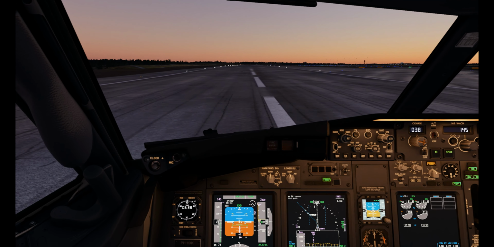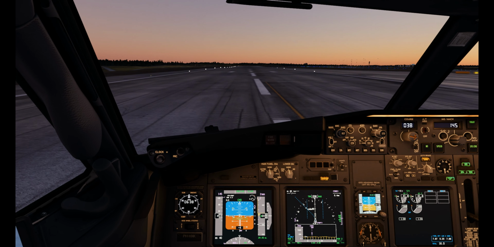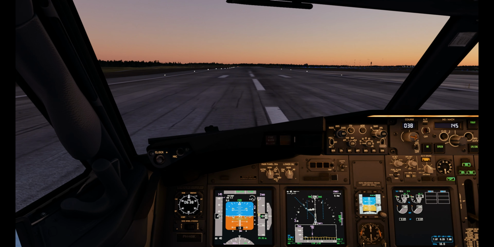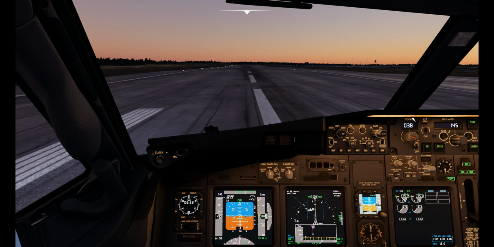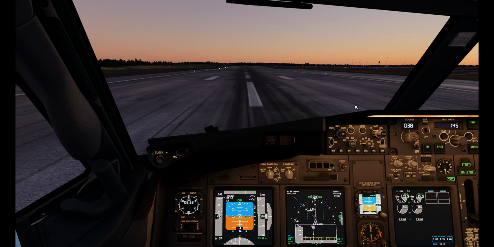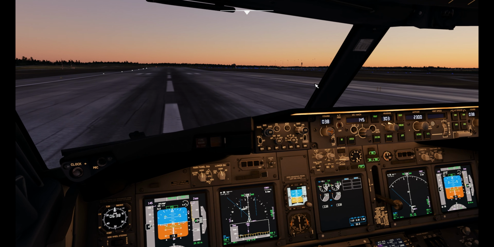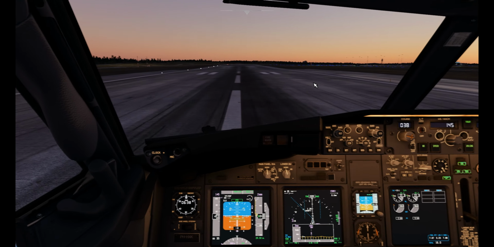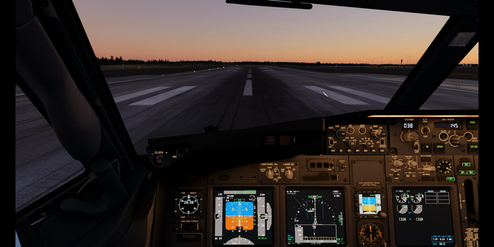Manual braking, F1 to get the engines out of reverse thrust. Take away the speed brakes, auto brake to off, pressing F5 to bring all the flaps off, all flaps up. Press Z to disable the autopilots on the keyboard. The key commands I'm calling out are all default, so if you change anything yourself, then that might be different.